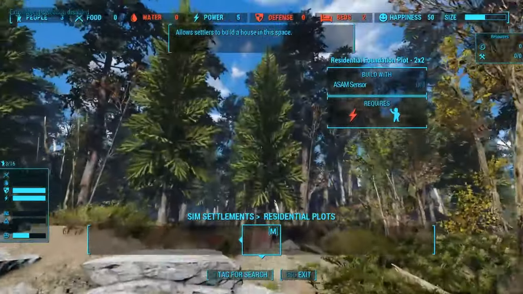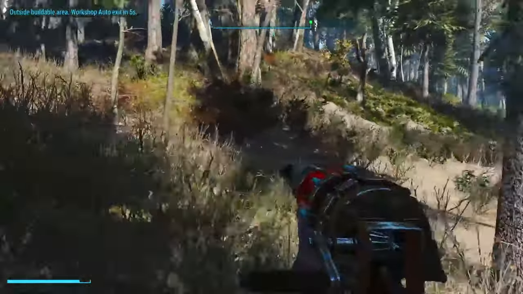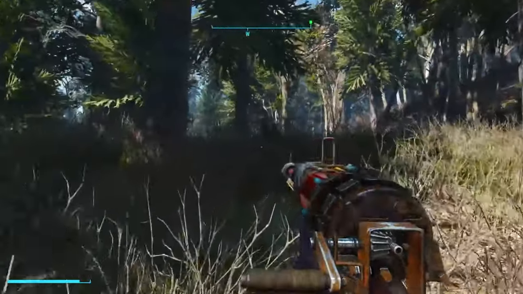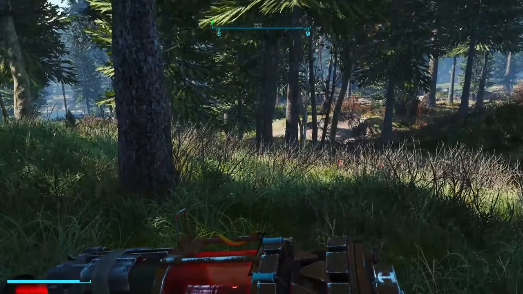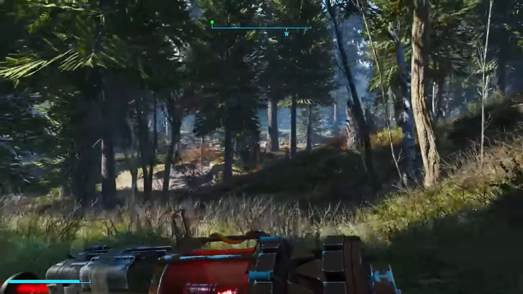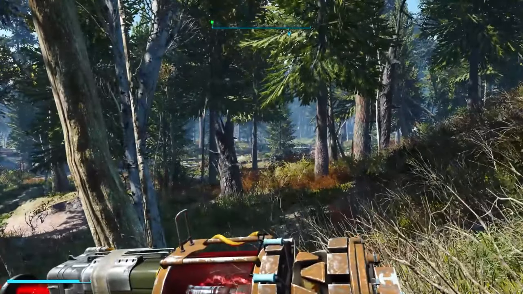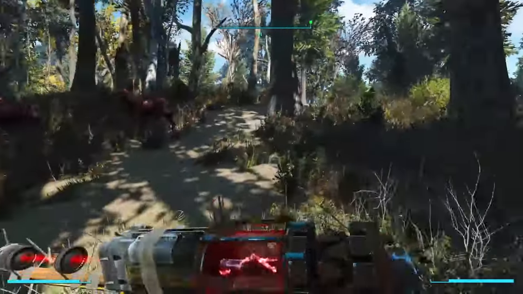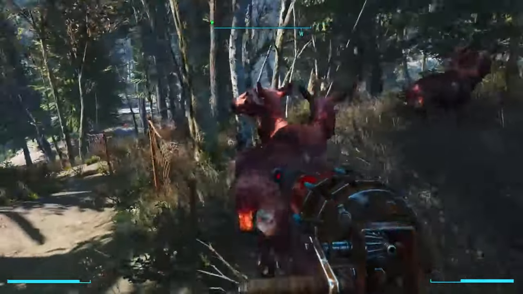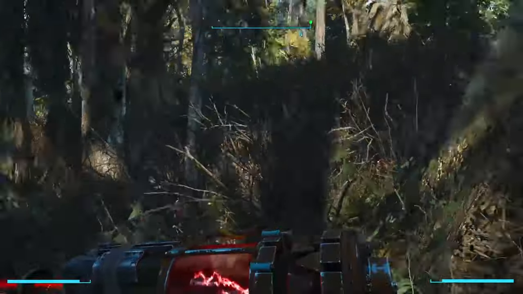So let's head on back to Concord. Usually a bloat fly around here somewhere, I think. And a rad roach. See a stranger running over there. Taking the long way. Oh, rad stags are now friendly, so they won't run away from you or be marked as hostile anymore, which is nice.